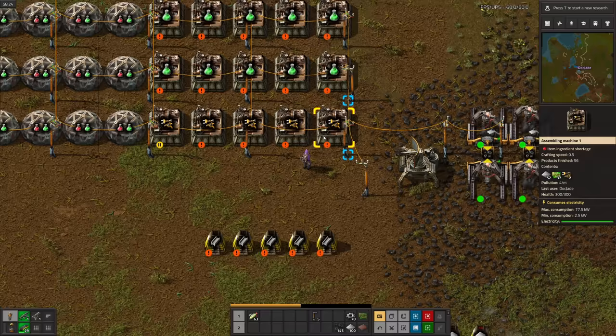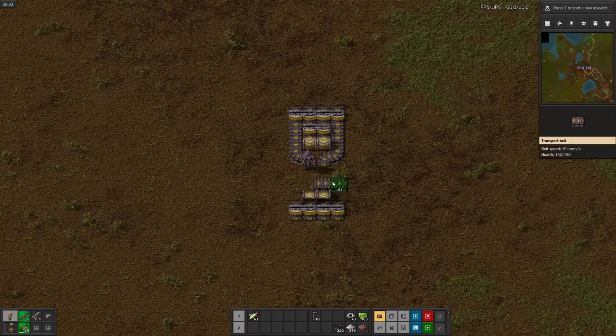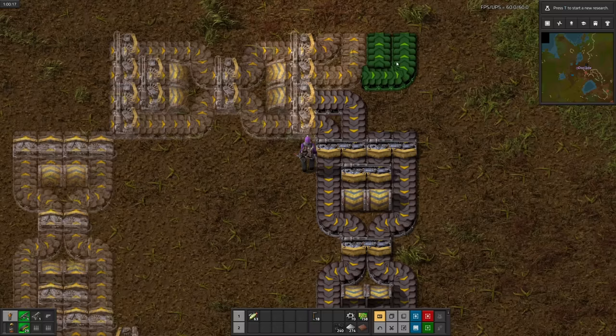Okay, let's tear all this down and start working on this sushi. Now, I'm not going to be using the traditional looped belt design because I have an even worse idea in mind. Instead, I'm going to be using a design more akin to a grid cell rail base. 4x4 balancers make up the core of the design, but the real trick is in the corners. The inner two belts of items form a loop around the grid cell, but the outer two belts are split out off into the neighboring cell.